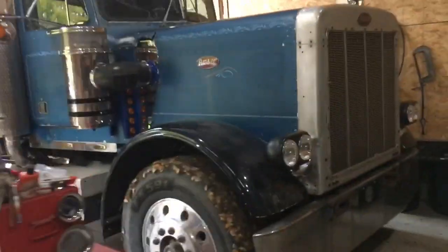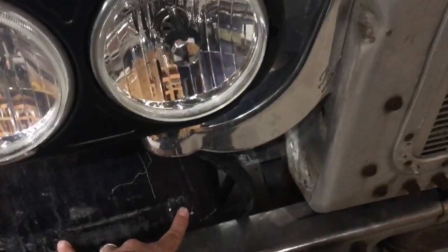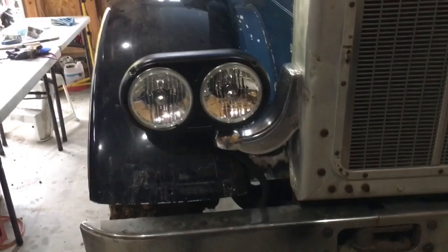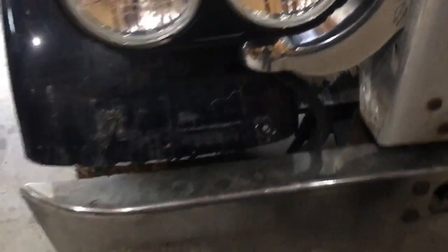There you see I got the new fender on the other side, so those are looking pretty sharp. Just need to get the brackets. I actually talked to the previous owner of the truck. I want to invite him out here and take the truck for a drive. But he said he might have some of these, so when I took this guy off, same thing, I broke it, even worse this time though, so I'll need a new bracket on there.